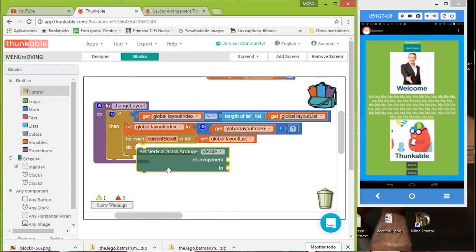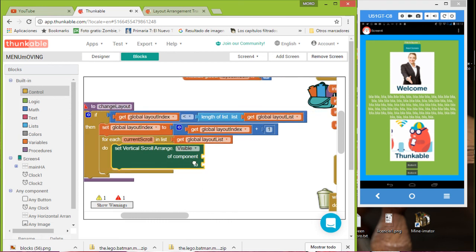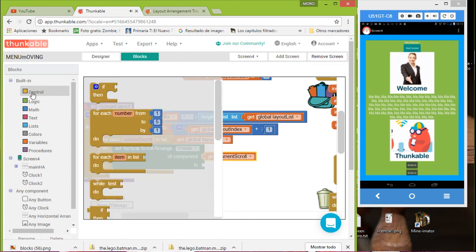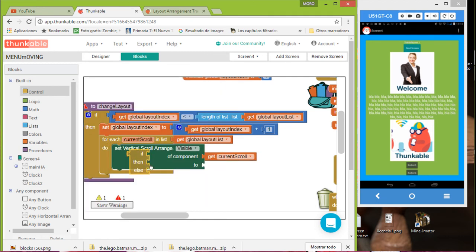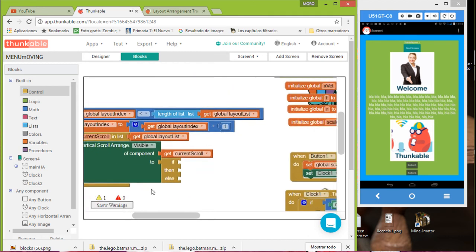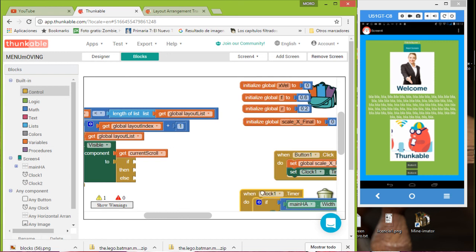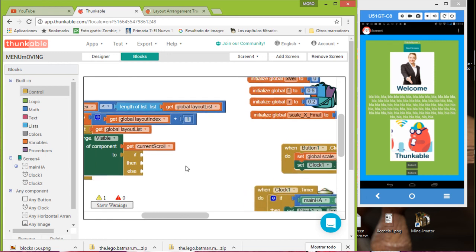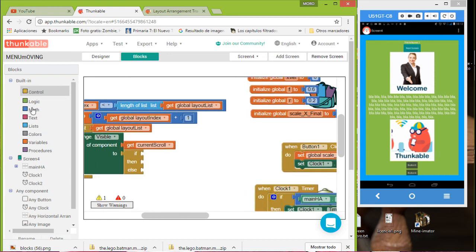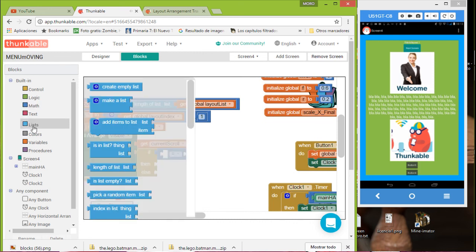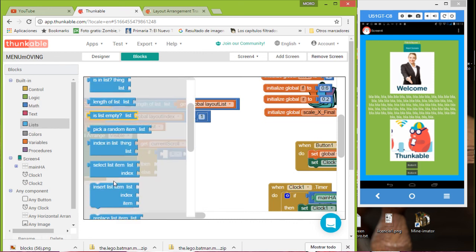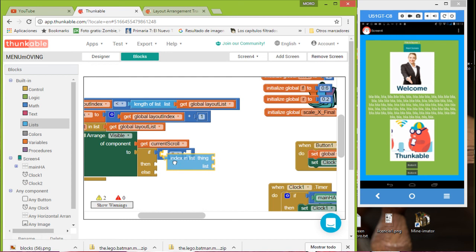Now we're going to set vertical scroll arrangement visible to true or false. So we are going to get the current one, and we are going to use a condition here, an if. As the condition, we are going to check the index in list, the index in listing, from the current.